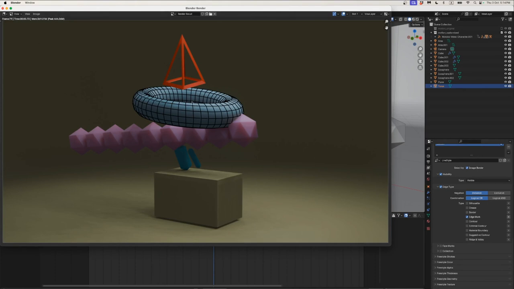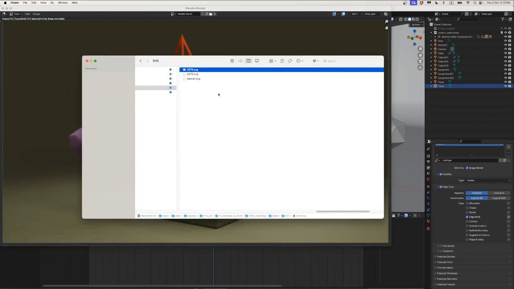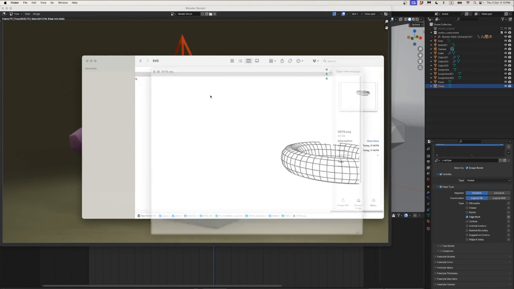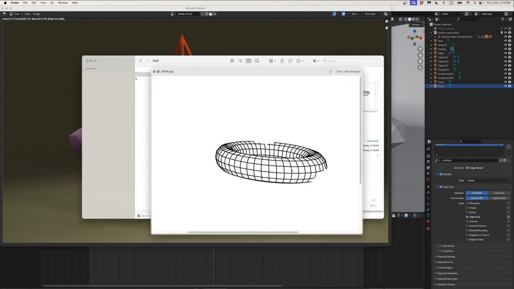But now you can see that I've got all of the contour lines of this torus, which might be useful for something you want to do. And if I go into my folder, I've now got frame 79 with that torus. The other thing you can see is that my other shapes are masking the torus, which for what we're going to do today would be a problem.